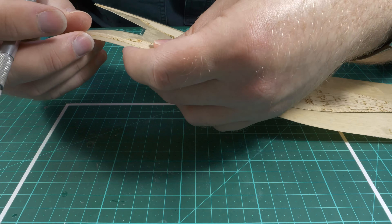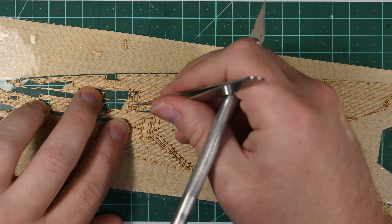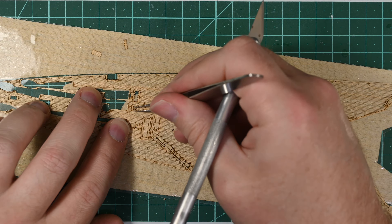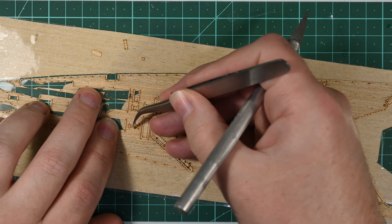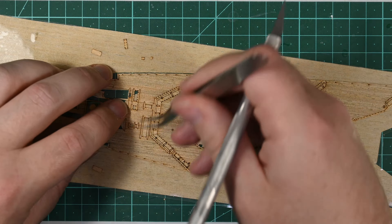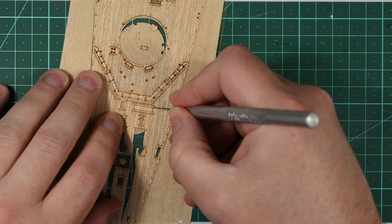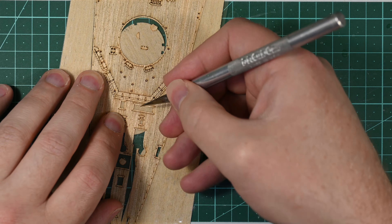The last thing to consider is that some details — like the areas around the wave breaks — you might actually not want to remove that section of the wooden decking, because this wooden decking is designed for the plastic kit, not the photo etch detail upgrade kit. If you replace certain plastic components with photo etch components, they don't fit so well with this deck. In a place like the wave breaks, where I know there's going to be a substantial replacement with narrower photo etch parts, I tend to leave the wooden deck in place just in case a gap would open up. I can assess whether to remove those pieces once I've constructed the new wave break.